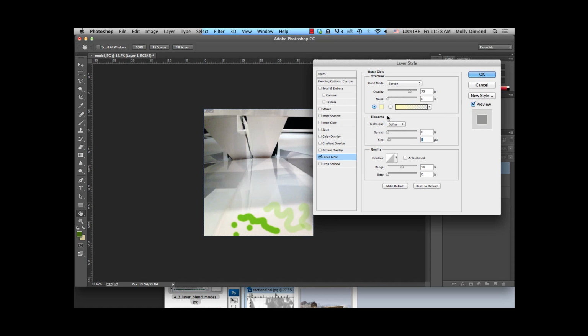So we don't really see much right now, but if we increase the size, maybe. You can kind of see it changing. It's hard because it's on white. Should have moved it over.